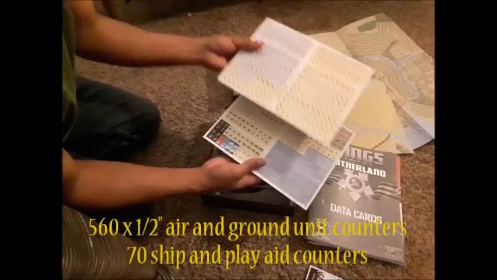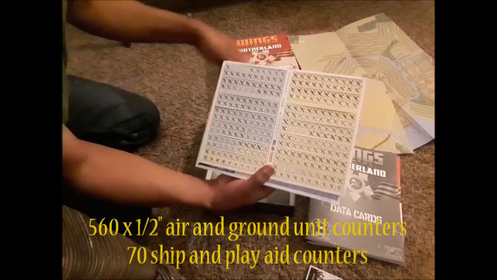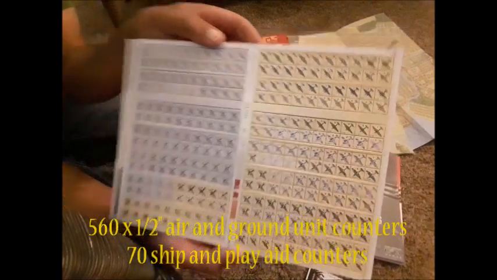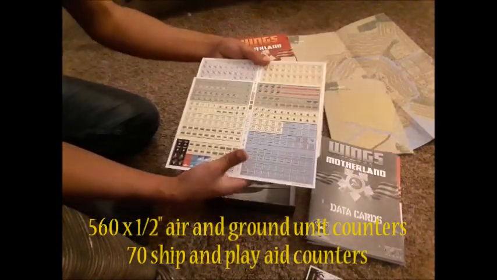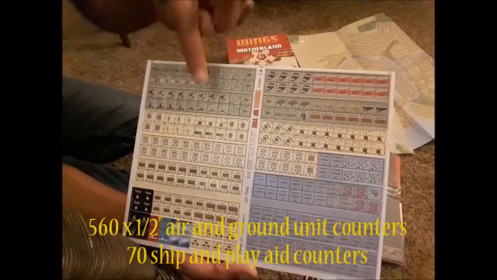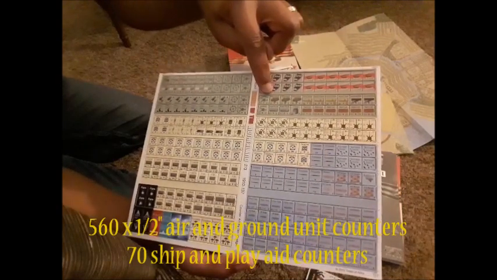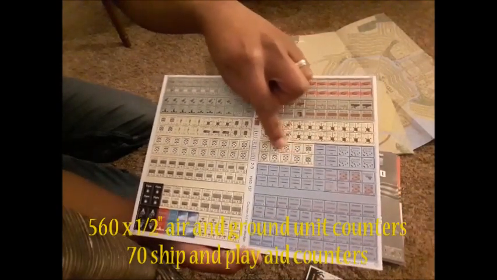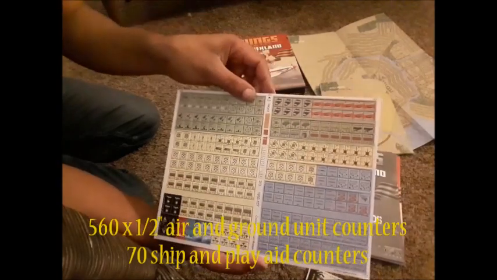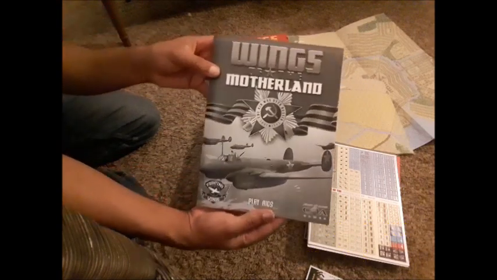Then we have our counters. We've got one sheet of just aircraft counters of various types. Let's see if we can get these in here a little tighter where you can see them. And following that, more general target counters for flak, ground targets, installations, infantry, trucks, general targeting. And finally here we have another booklet of just the play aids.